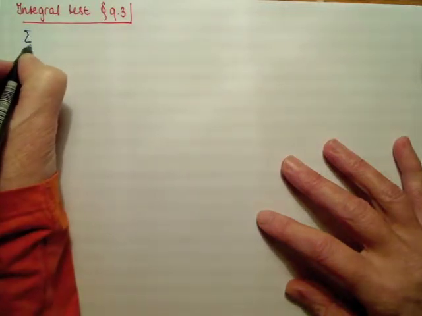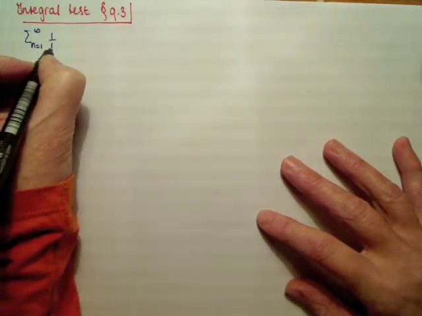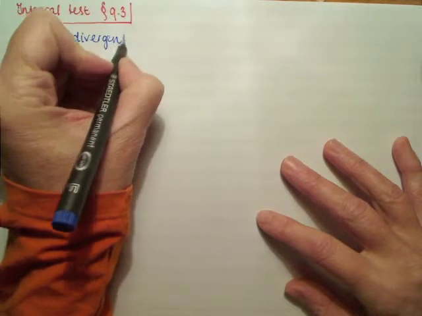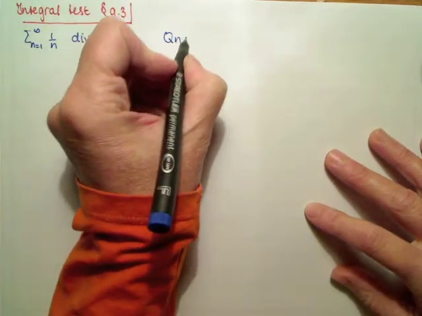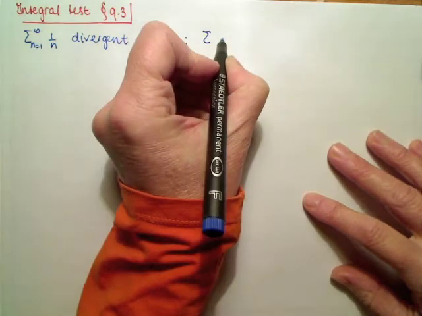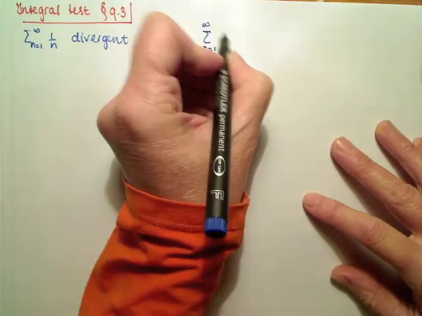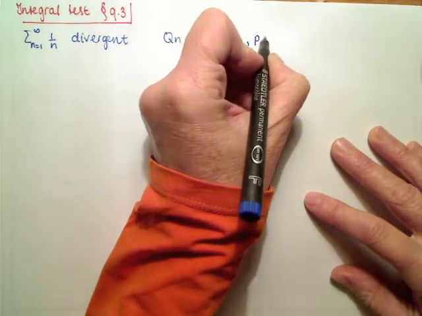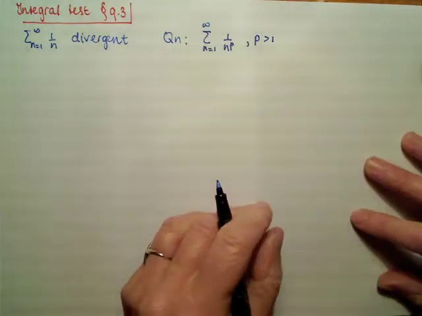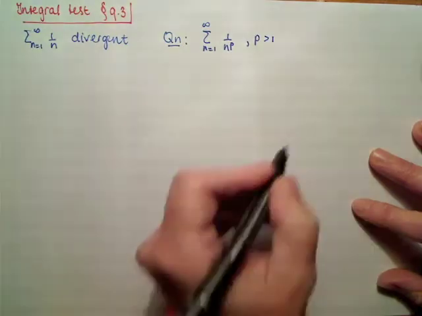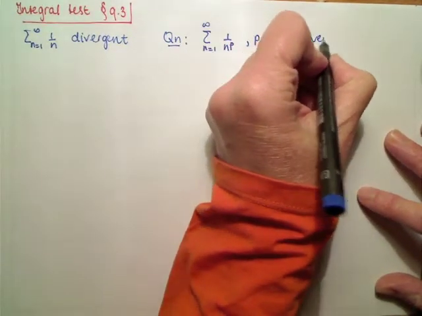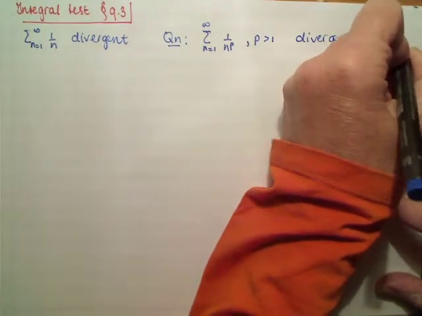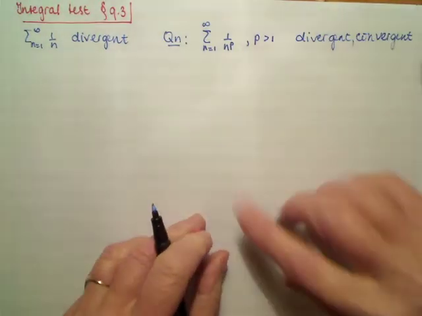which is that we know that a harmonic series is divergent, and what we were interested in is what happens with the series that we get if we do not add up terms 1 over n, but 1 over n to some power p, with p bigger than 1, for instance. And what happens in that case? Is it divergent or is it convergent? And this integral test is extremely suitable for checking convergence and divergence of this series.